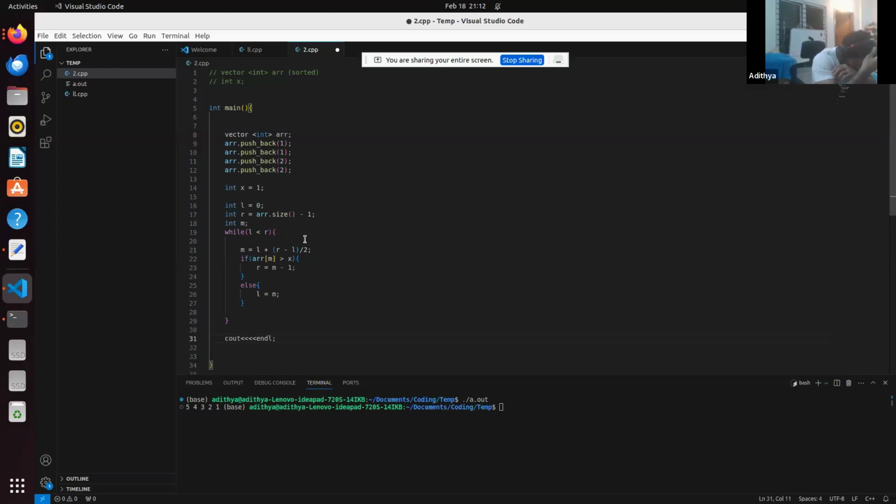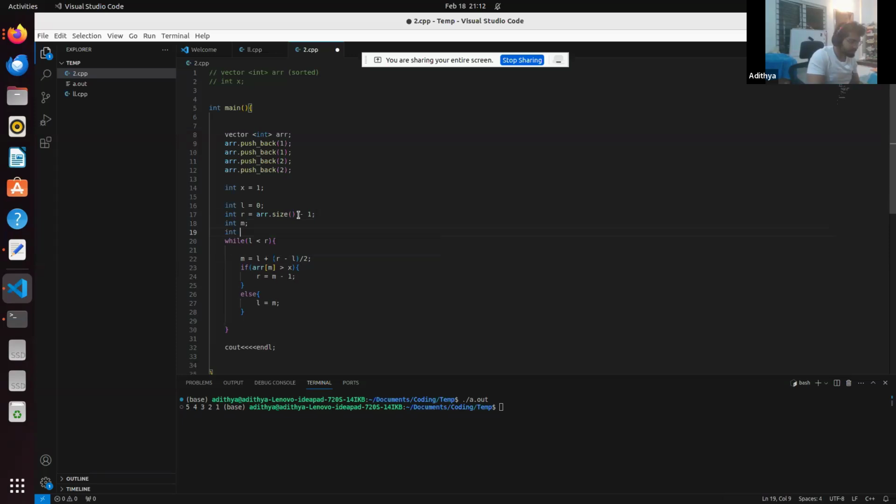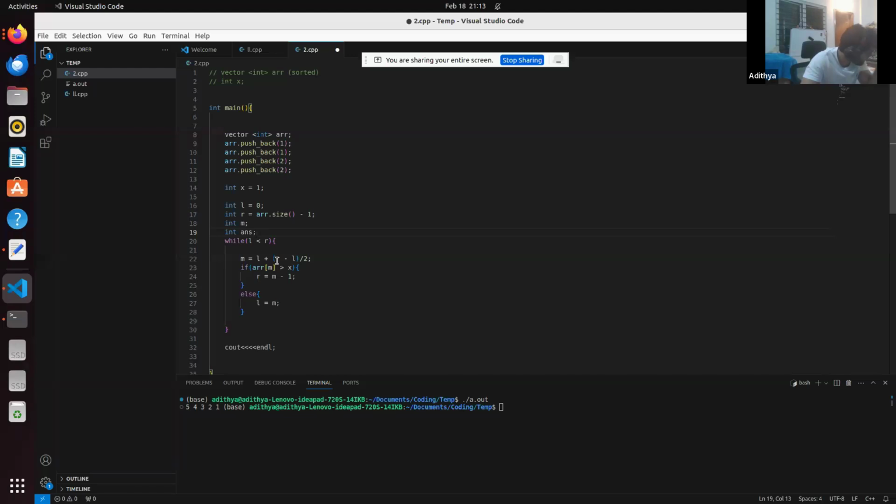I'm just thinking. Do we need another variable to store the answer? I can code it up with this variable as well. But I don't think we need another variable.